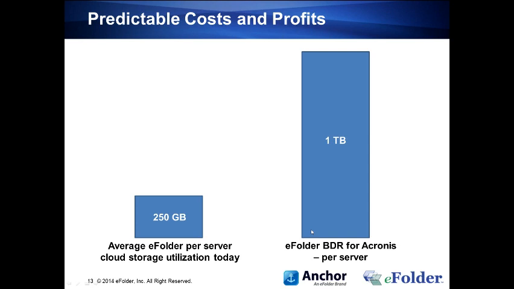Let's talk a little bit about the amount of included storage on this solution. We include a terabyte of compressed and deduplicated data in the eFolder Cloud with each protected server. This is a massive amount of included storage. And really, what we've come to realize as a company is that we need to simplify our pricing approach and make it very easy for partners to consume, make it very predictable for you to forecast out your wholesale costs. What we see today is in most eFolder BDR deployments, each protected server is utilizing roughly 250 gigs of offsite storage in the eFolder Cloud. And so that's kind of the average today.